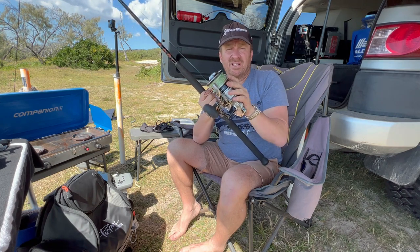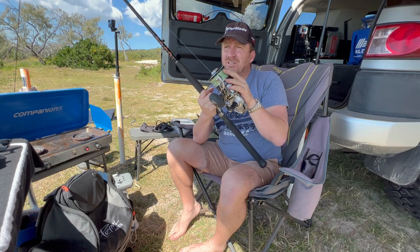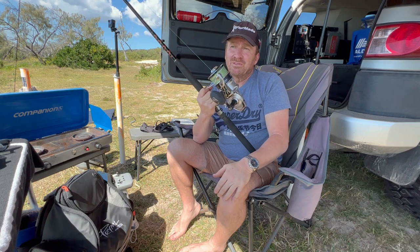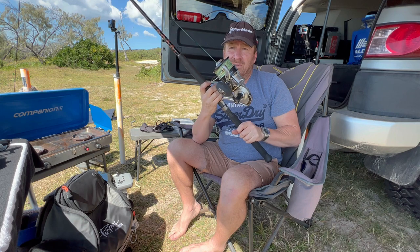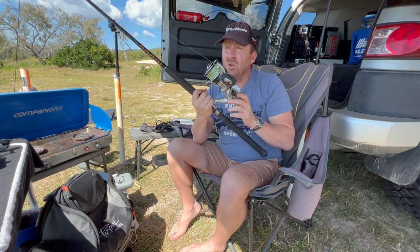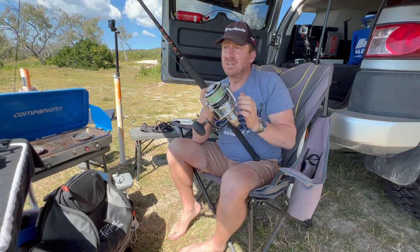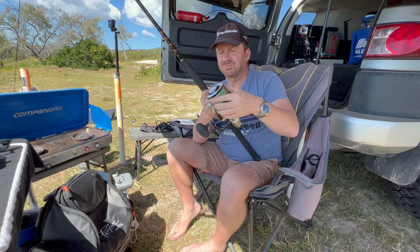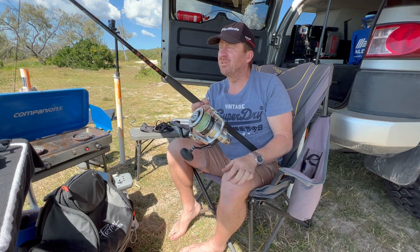This 25,000 holds 600 metres of line. I find that's a nice amount. I cast out 200 to 250 metres, no worries, and I still have plenty to play and battle the fish, or I can send it out 400 metres and I'm yet to run out of line. One of the challenges, wait for this car to go by.